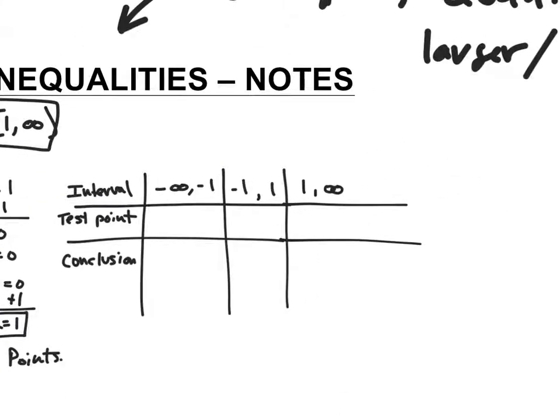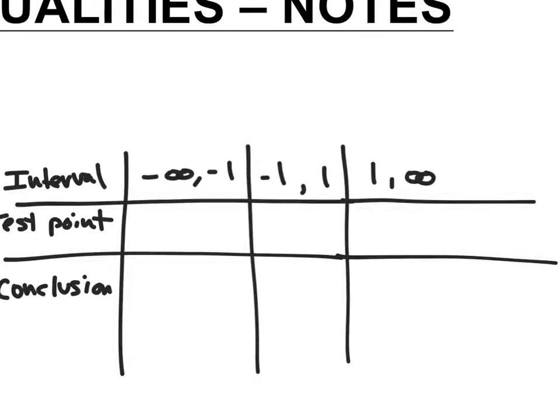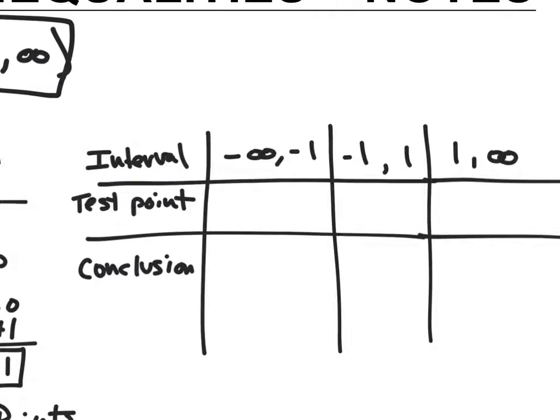So that's that. Now, what I'm going to do is test a point that is in these intervals, okay? And I'm going to test the truth value of those. So I'm going to test the point negative 2. That's my test point. And then I'm going to do 0, and then I'm going to do positive 2. So what I know is that negative 2 is in the interval from negative infinity to negative 1, 0 is in the interval from negative 1 to 1, and then 2 is in the interval from 1 to infinity.